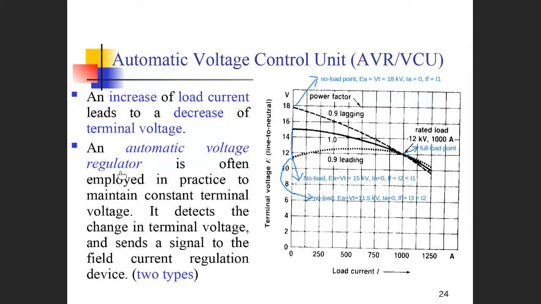It is a system that monitors the generator's terminal output voltage at loading levels, so that it feeds back this message to an internal control unit to control the excitation currents, the field currents, IF, so that the internal generated voltage can overcome the loading voltage drops, so that the terminal voltage always stays constant. This kind of device we call an automatic voltage regulator. Generally, we have two types of automatic voltage regulators, depending on the excitation of the generator. Now we go ahead to see the two types of automatic voltage regulators for AC generators used in practice.